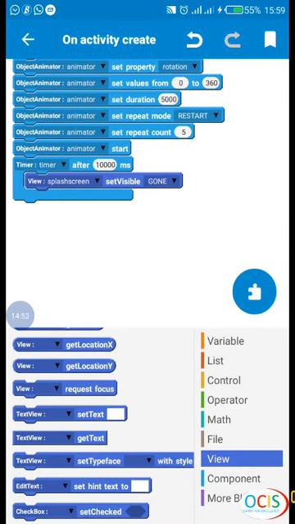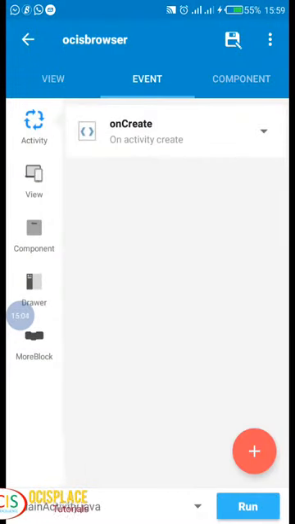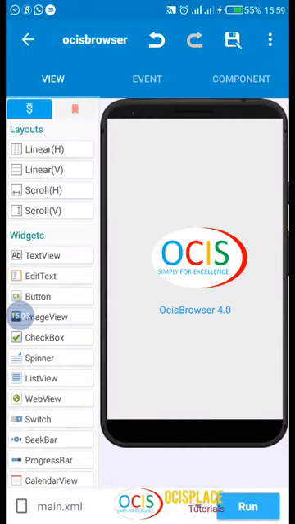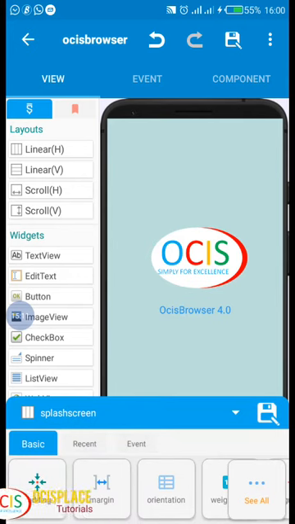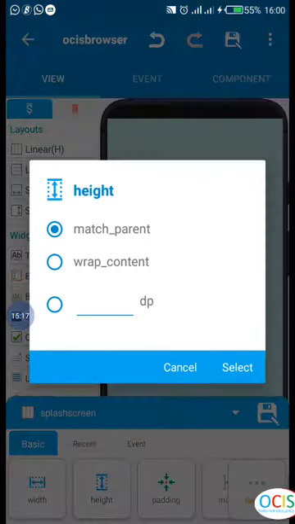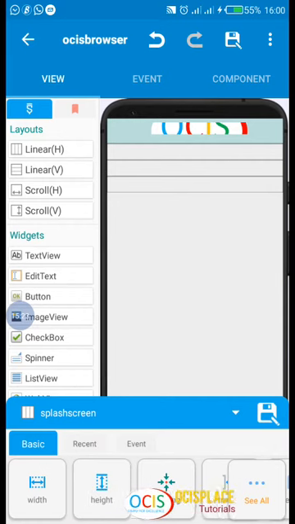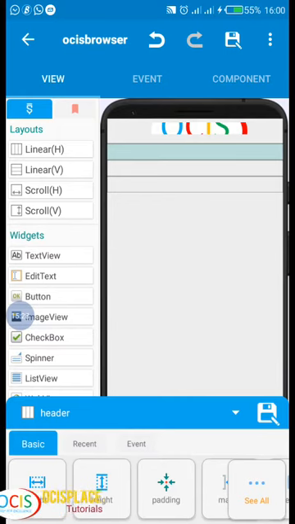Yes, then the next screen that will be shown is the header. So I want to set the header now. In the header there are some things that will be there. Number one will be the logo. Aside the logo, I want them to be able to type their address, so I'll put an edit text. Then I'll put, okay, let me use an image view too. So now this one will be our logo. Set the image to the logo.